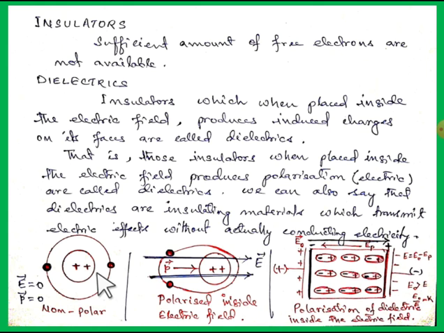Now how does this dielectric medium work? If we look at the atomic level, then the atoms of this dielectric may be divided into non-polar atom and polar atom. Non-polar atom means what? Whenever there is no external field, the center of the positive charge inside the nucleus and the center of those electrons revolving around the nucleus coincide. Center of positive charges and center of mass of the negative charges, I'm talking about center of mass of the positive charges and the center of mass of the electrons revolving around the nucleus.